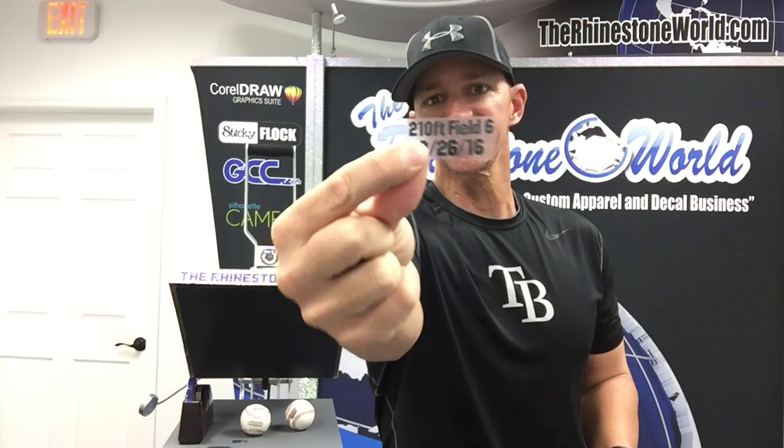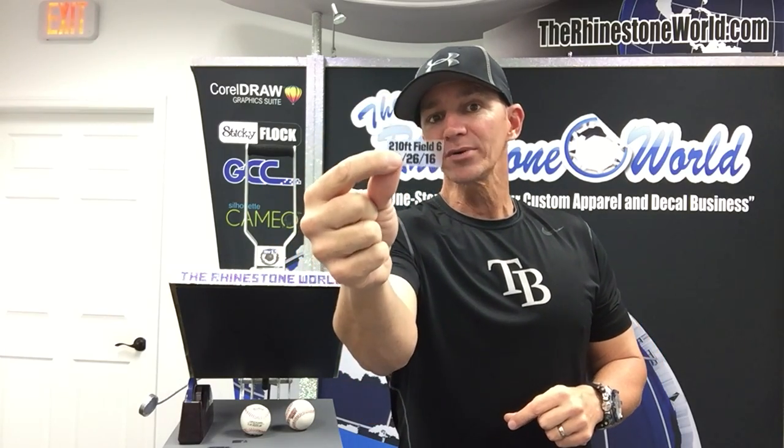With this cut right here it's a very small cut. I did use our TRW Design Wizard software — we have a special overcut feature in the software for small text, and we also have it set so it can split the text to make weeding easy. It's going to help you with very small letters like this. We also used a Roland GS24 to cut this small text with the 45-degree blade.